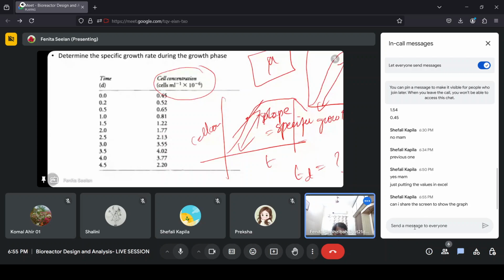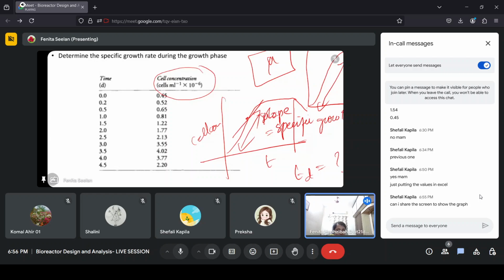Shifali, you can just let me know the slope value. No need to share the screen. Just tell me the slope value, whatever you are getting. When you put a trend line, the m value in mx plus c, there will be an equation showing up in your Excel. If you right click on the data, you will have an add trend line option. There you can just click it and it will show you the equation. So whatever comes as the first coefficient, you can just tell me that value.